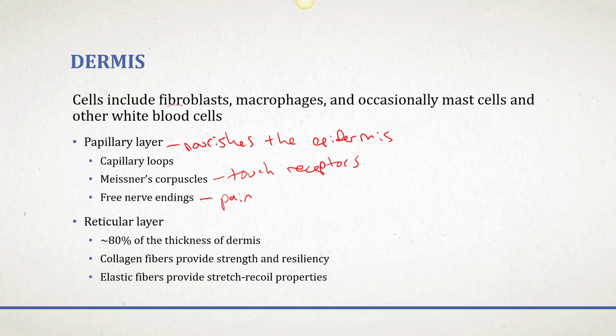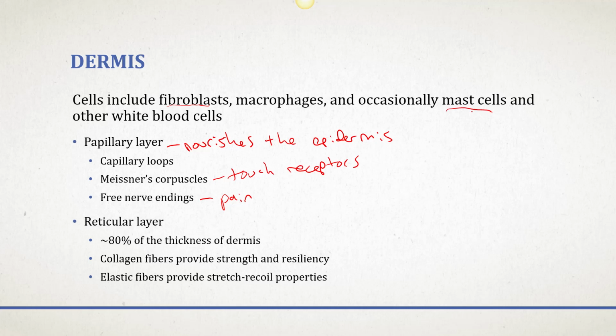Cells in the dermis include fibroblasts. We just talked about those when we went through tissues, so those make up connective tissue. Since our dermis is made up of dense, irregular connective tissue, it makes sense that we'd have fibroblasts there. We also have macrophages present. Macrophages are going to eat debris that get into the skin, and that's where I gave the example of the tattoo. And then occasionally mast cells.